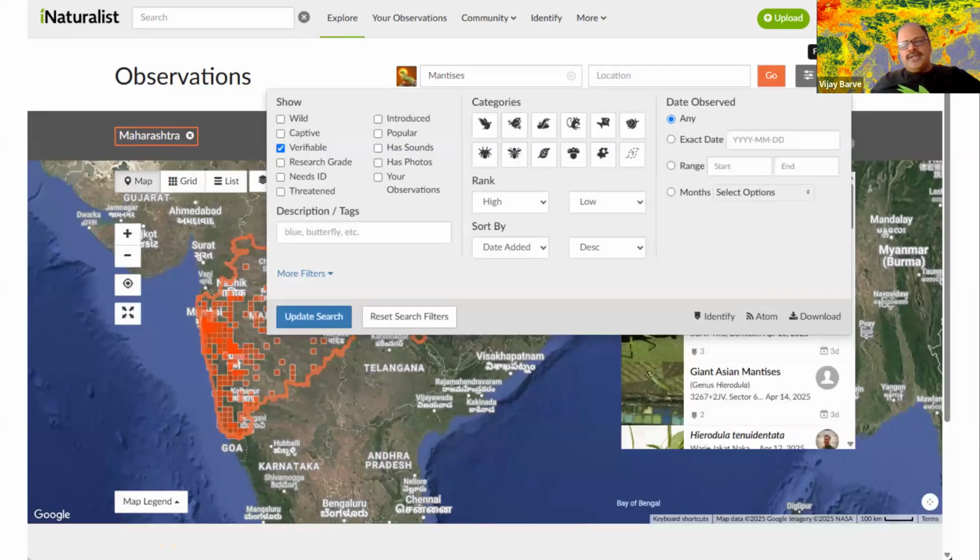Then if you want to refine your searches and go into a little more detail, you can click on the filters button on the top right, and it opens a menu of filters.